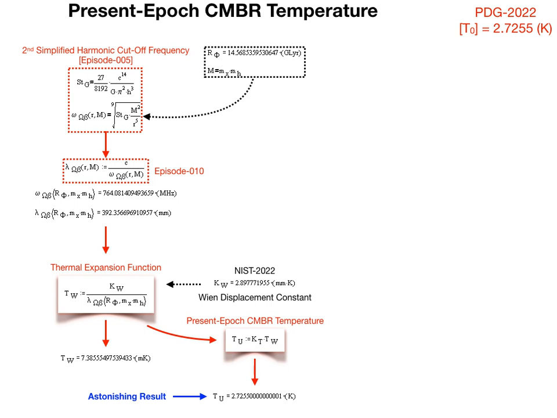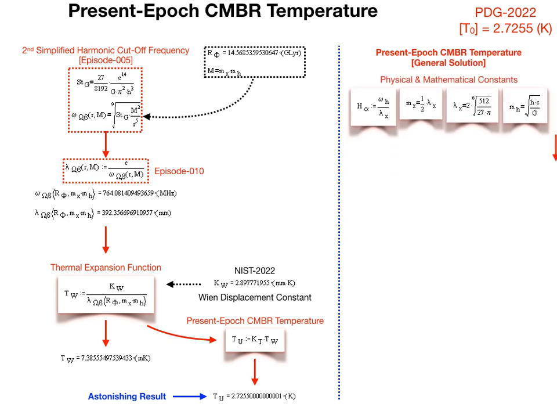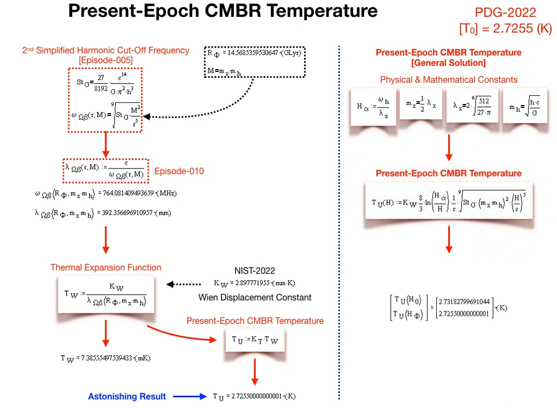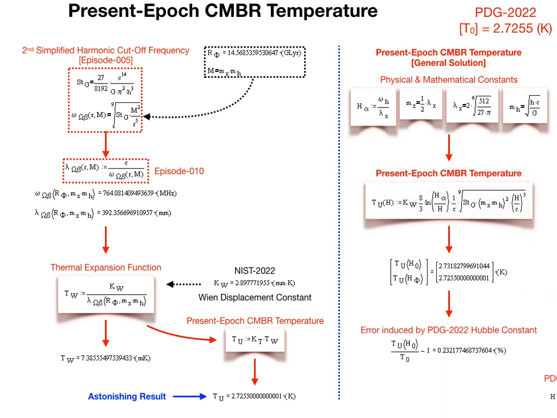Once this has been completed, the solution for the present epoch cosmic microwave background radiation temperature may be trivially formulated, and subsequently evaluated, as shown. Once again, the electrogravity-magnetic construct has produced an astonishing result, and once again, we must emphasize that our methodology should not be dismissed. Let's now generate a general solution which our viewers may easily utilize. The process to do so doesn't really require any explanation, it's just a simple matter of substitution. However, what is important are the results generated, as shown.